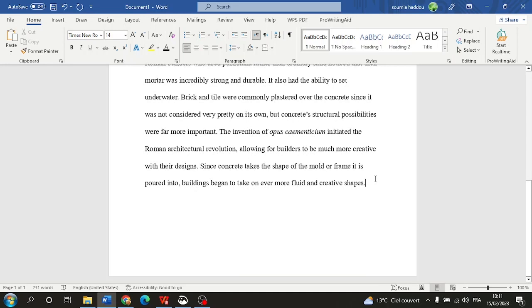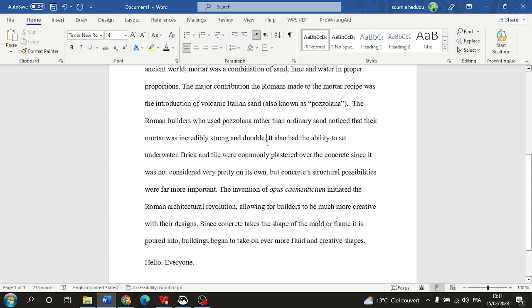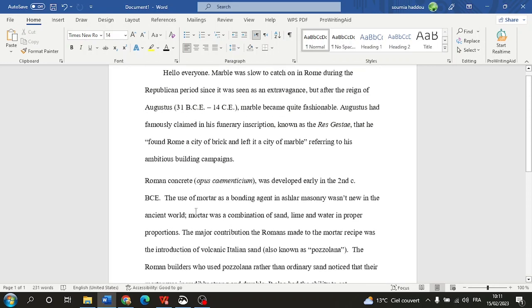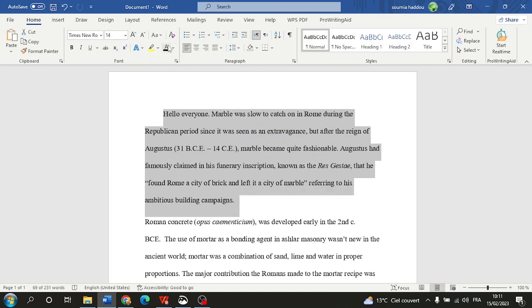So the default is when you write something, hello, the first letter in the first word of the sentence will be capitalized, or will be uppercase, right? Hello. If you make a dot and write everyone, the E will be capitalized, right? So this is called the sentence case. At the start of every sentence, we're going to have a capital letter made by Microsoft Word automatically, right?